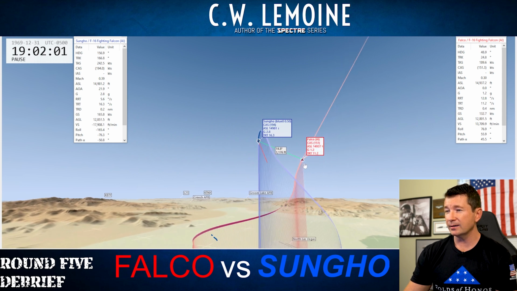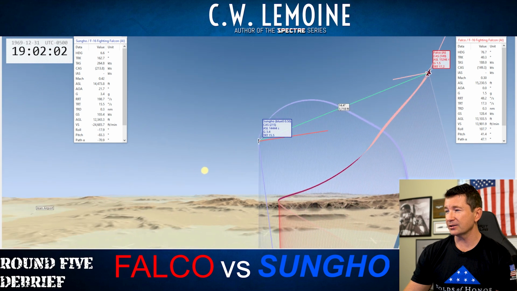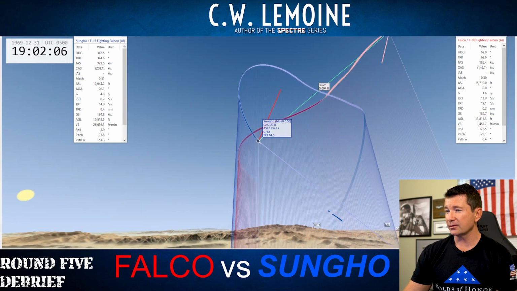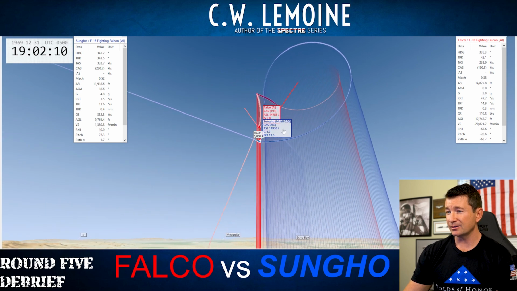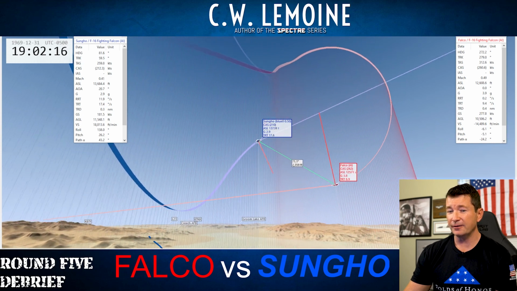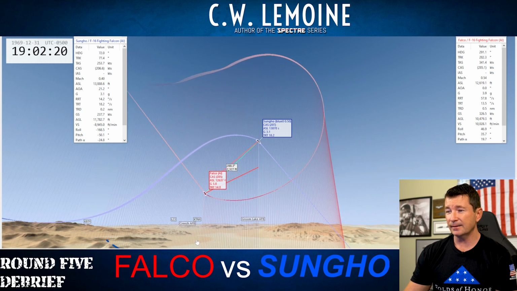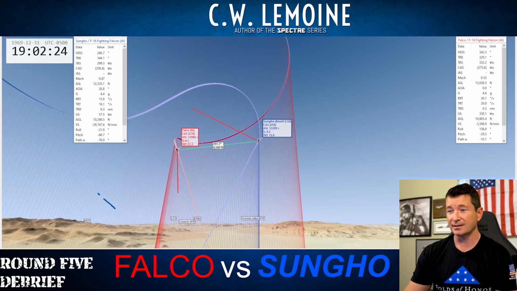Meanwhile, Falco is extending to try to get some energy to come back over the top, which I don't think he's got enough energy to do. So he'll have to dish out and reverse his turn, which allows Sungho to extend and get his energy back. 284 knots. He's doing a much better job of energy management. Got himself out of a bad situation there. If he could have initially taken those shots, this would be over. But Falco has again shown that energy management is his thing.